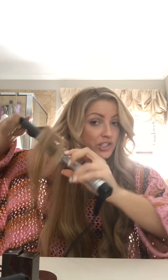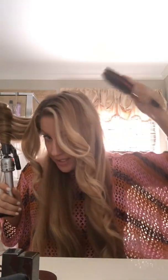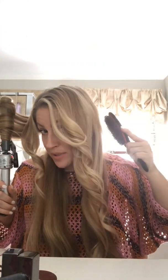So the biggest gland for your sebum is back here. And then you also, of course, have them on top. That's why everybody says, why do I have such greasy hair? Well, here we go. So what I suggest is when you brush your hair and you want it to grow, I want you to flip your head over and brush it from the bottom and down to try to take the sebum from the back and push it to the ends of your hair.